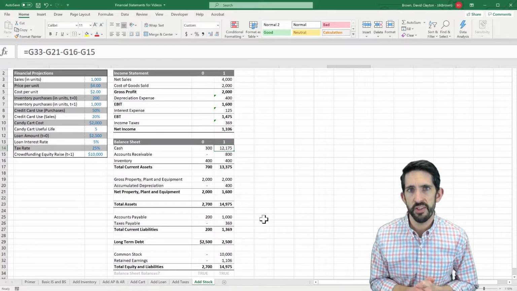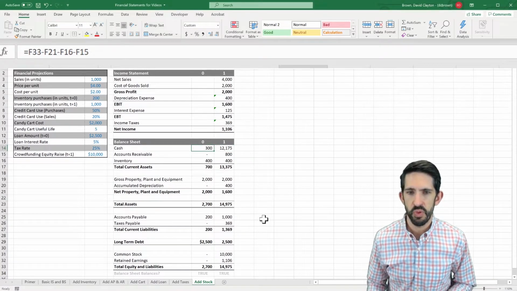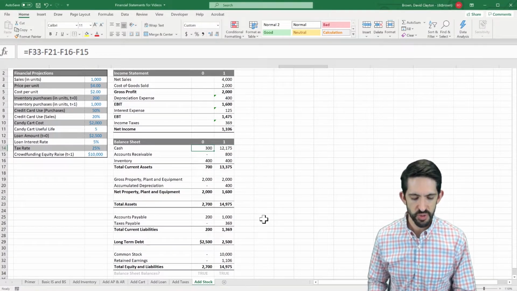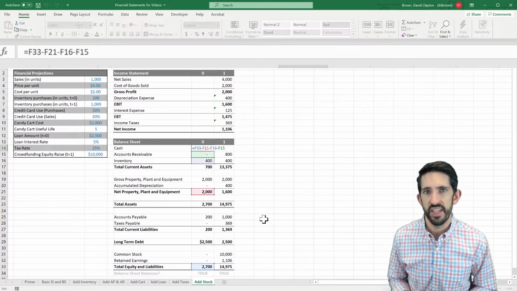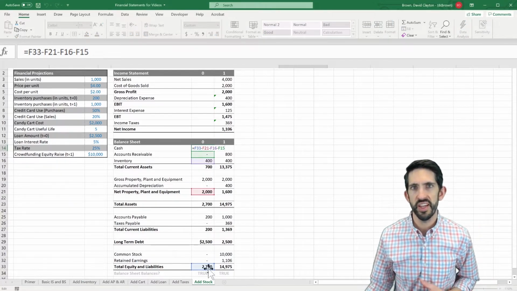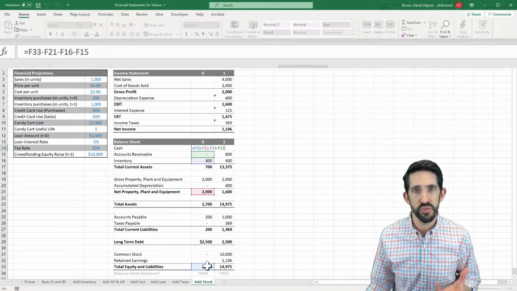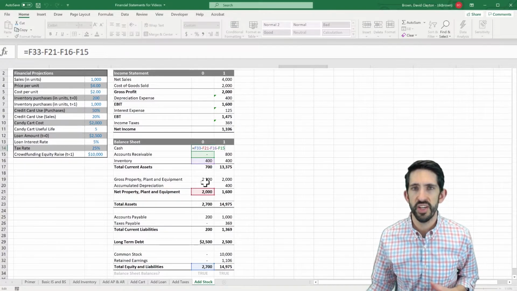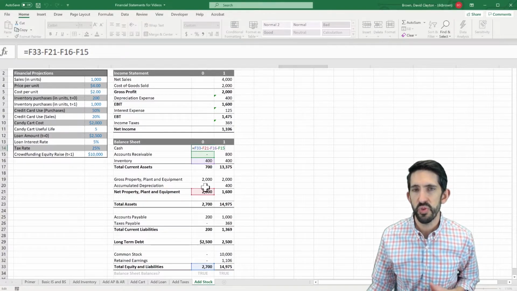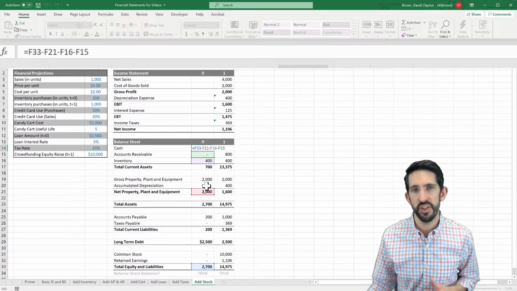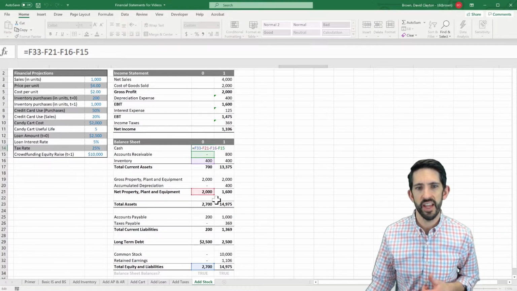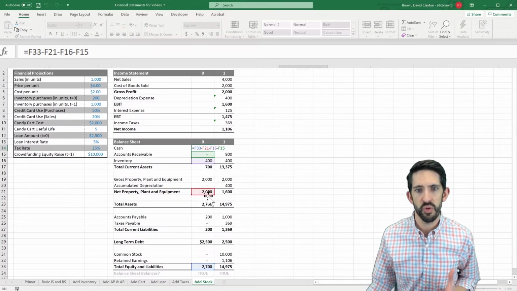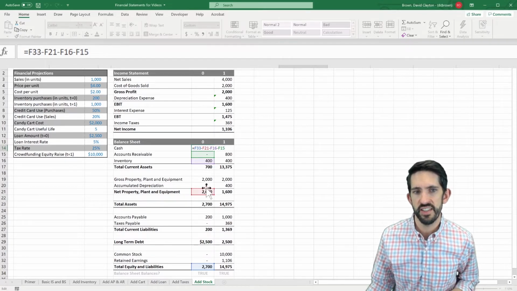Importantly, the big thing to remember on the balance sheet is that we want to plug for cash. So just to review this, the way we're doing this is we take the total equity and liabilities. We know that has to balance with the assets. So we're going to subtract out every other asset except for cash. So we subtract out net PP&E. Notice we're not subtracting off gross and accumulated depreciation because they're already netted together in the net property, plant, and equipment. We're then going to subtract off each of the individual current assets.